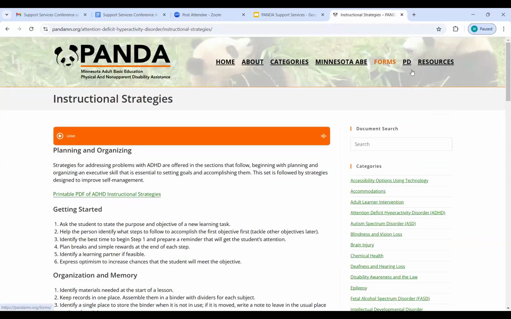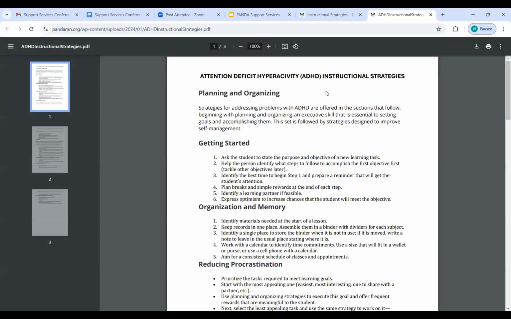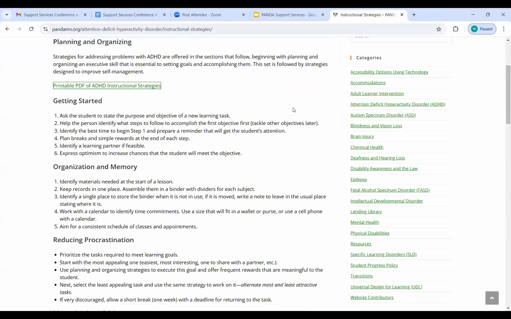So for the teachers, this is a great place to get some strategies for their student. And another great thing we have in each one of those instructional strategies subcategories, we put those into a PDF that can be printed up. So if a teacher is saying, I have a student with ADHD, I'm not sure what to do, oh, here, I'll print this up for you. And then they can pick and choose what kind of strategies they might want to use rather than having to look through the website.